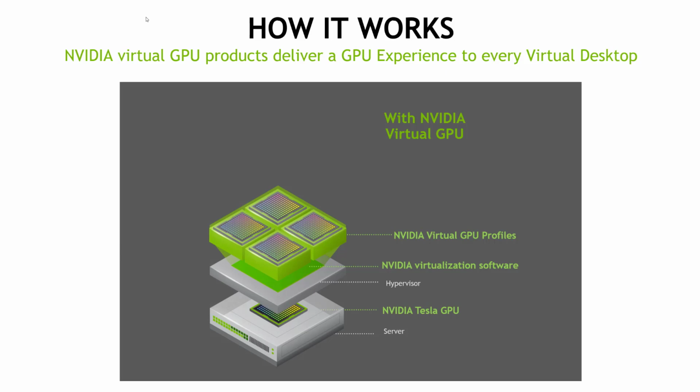As you can see here from this diagram, it's actually slicing this up in a certain way. So it slices it up using a dedicated memory portion or frame buffer for each virtual machine. Each virtual machine will get full access to that GPU and all the cores in that GPU based on a time sliced basis. So each VM gets its own time slice of the full power of that card, which is something to remember about if you start considering contention on that GPU as you're doing sizing.